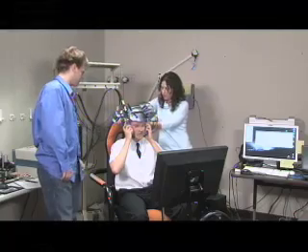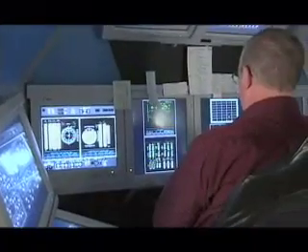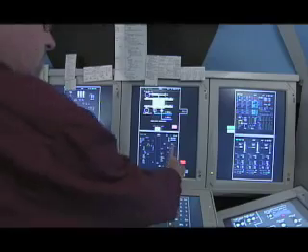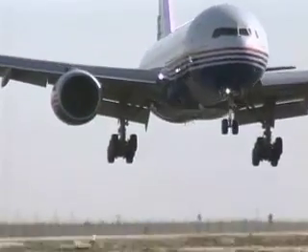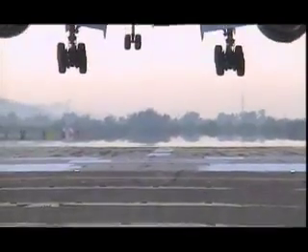The research complements that of others working to simplify the delivery of information in the cockpits of commercial aircraft. As a result of this testing, we hope to develop technology that could be designed into modern-day cockpits that could feed back to the pilot — who may be under a dangerous level of stress — only the information that is critical right at that moment. The study is funded by NASA's Aviation Safety Program and is part of a larger effort to improve flight decks on commercial aircraft.